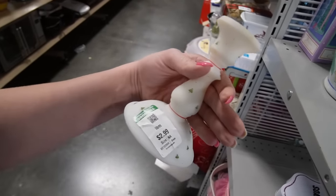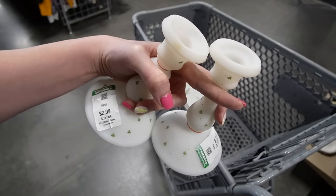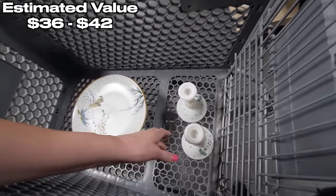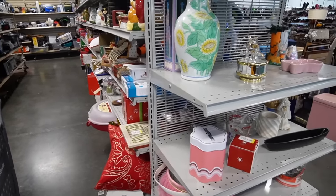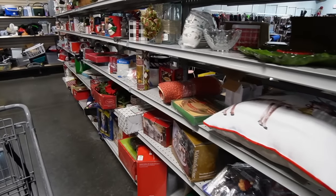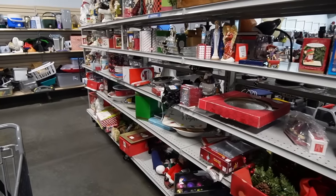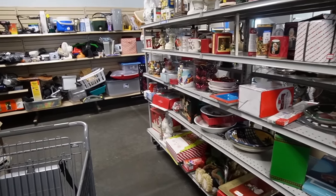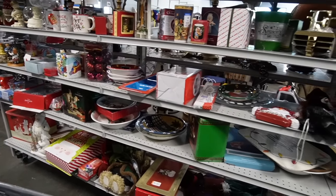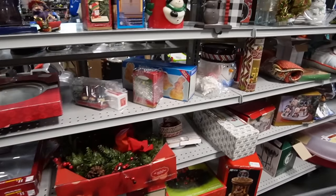Check those out — $2.99 each right here in the holiday section. I was not expecting that. I'm like, oh, you know what, I'm here, I might as well check the holiday section. How about we back up and take a more thorough look? Because I literally just went down the aisle not even really paying attention. But that totally made it worthwhile. I'm not seeing much else though. Those are Fenton — I don't really see any other Fenton though. So, $2.99 each on the Fenton candlestick holders. A little cake plate — sweet.